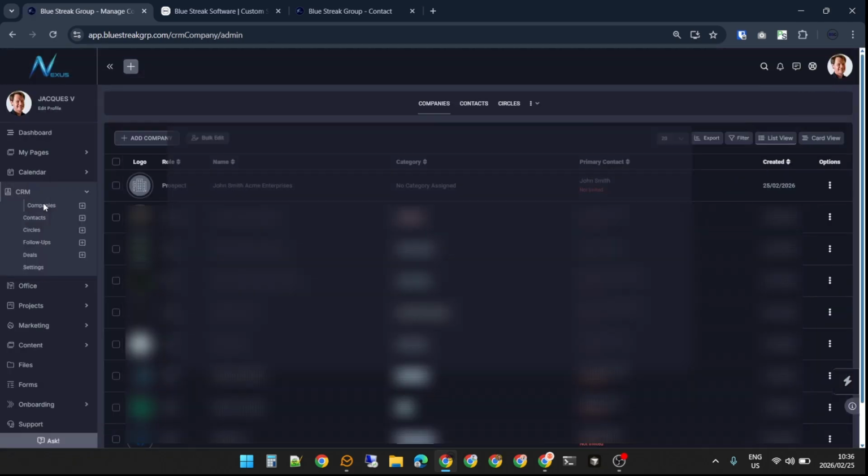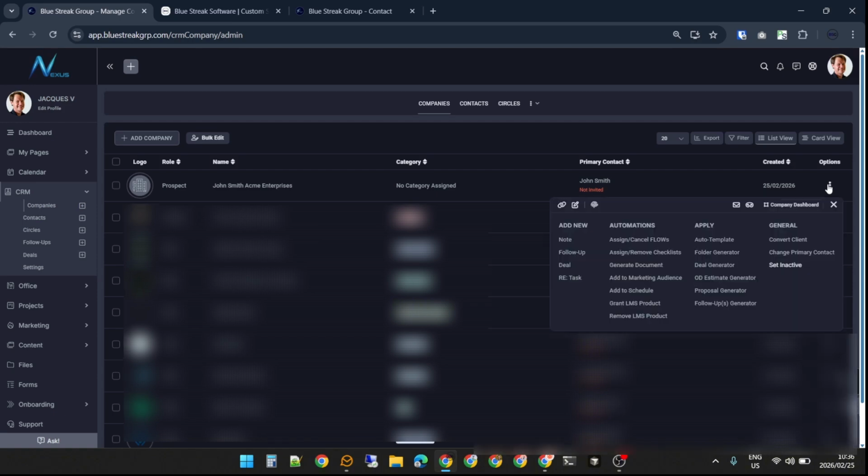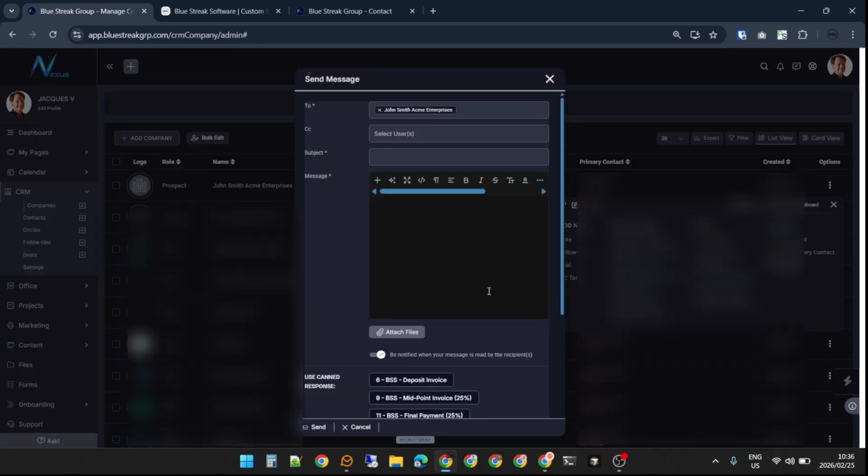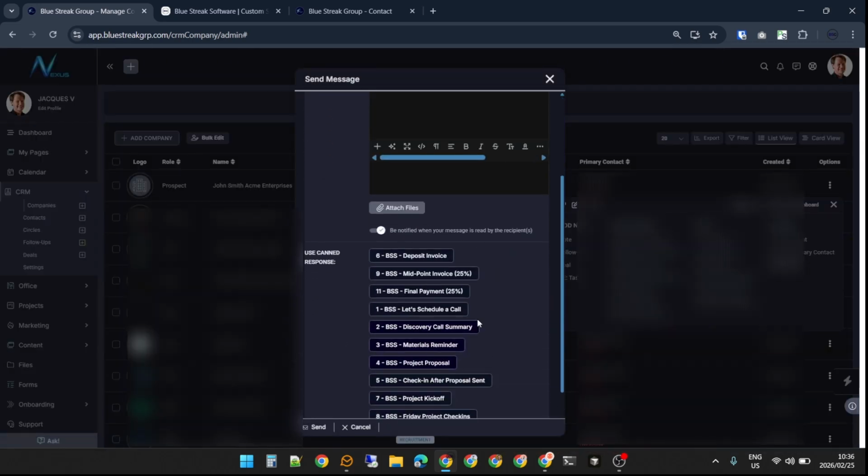Our next step would be to send them an invite to have a discovery call to discuss their specific needs. And the way we would do that is in the CRM by sending them a message. Now I already have templated messages set up in the system.